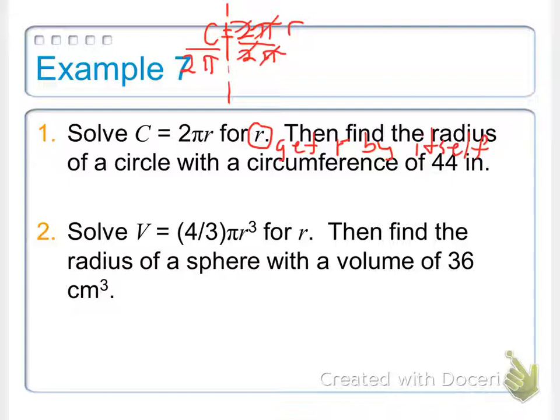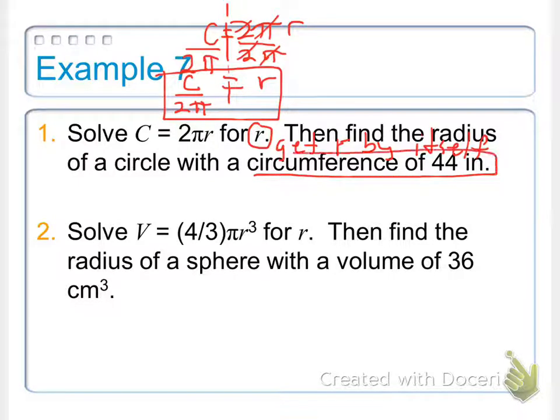So some of you find this weird because you're used to having numbers that you calculate. In this process of solving, we're not getting any numbers. We're just moving things around. So I'm left with r equals C over 2 pi. Okay, it's the same formula written a different way so you can get r quicker. So they told you now that we have the circumference, I can plug that into here and go straight to r. I don't have to do it with numbers. I can do it straight in if I remember that formula.